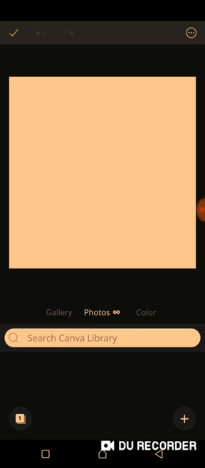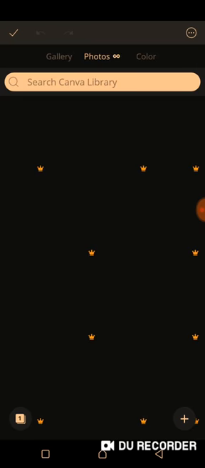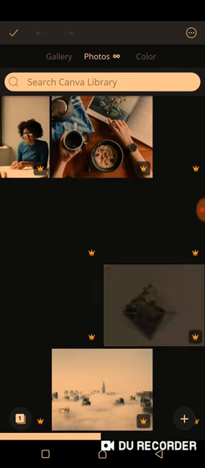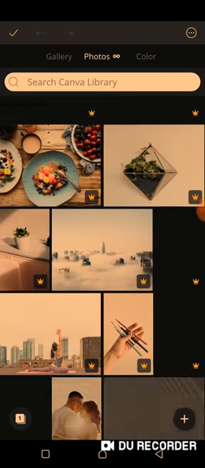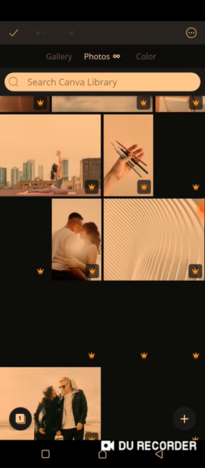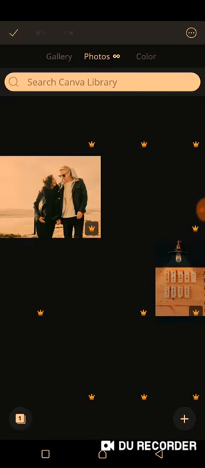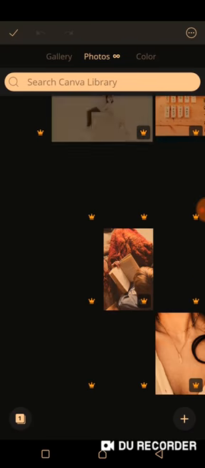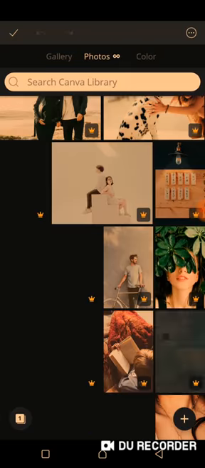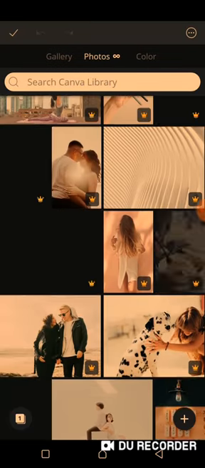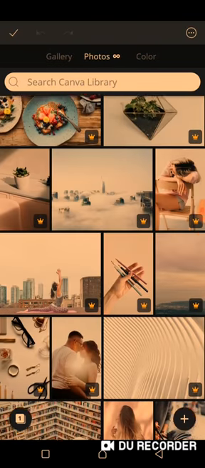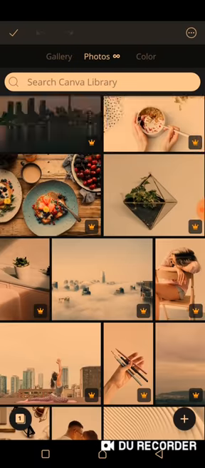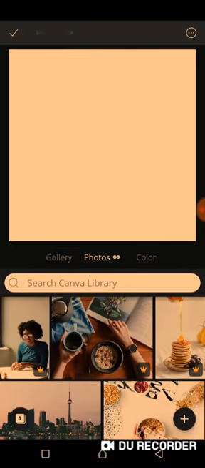As we used to do before, you can see where the photos are. Canva also has hundreds of thousands of pictures you can use on your phone, like we have in Adobe Spark. But one thing you will notice in Canva and Adobe Spark is that some of it is premium.